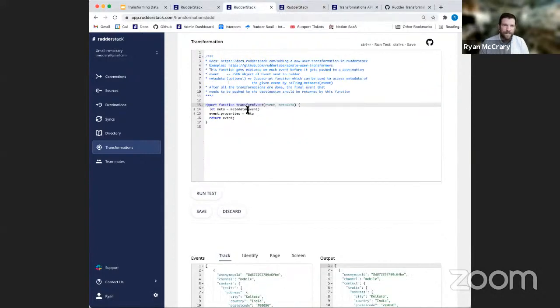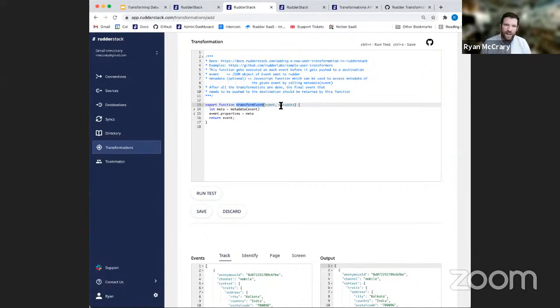I kind of glossed over that, but as long as there's actually, and this is in our documentation, there's transform batch as well that you can use to do some sampling or aggregating across events in a batch. Oh man, I'm kind of flying here.